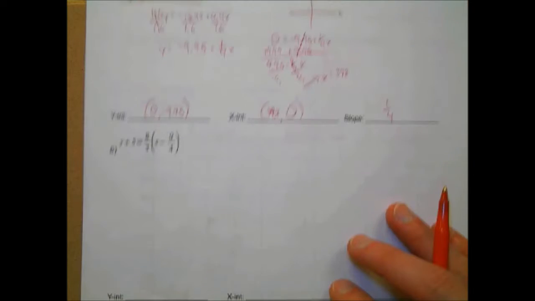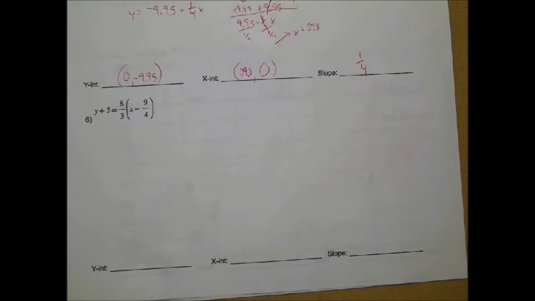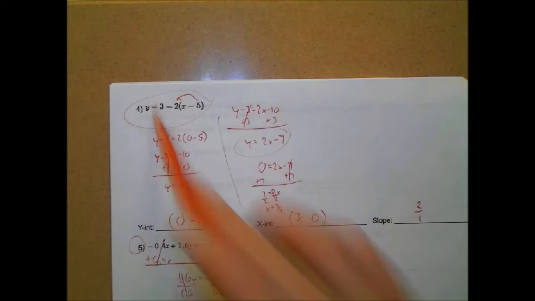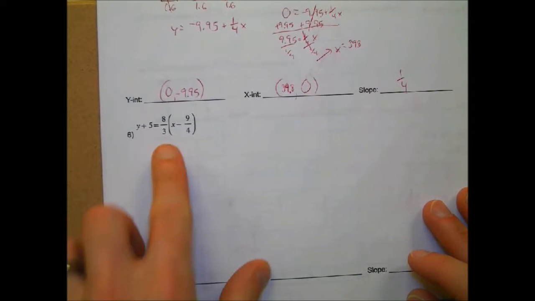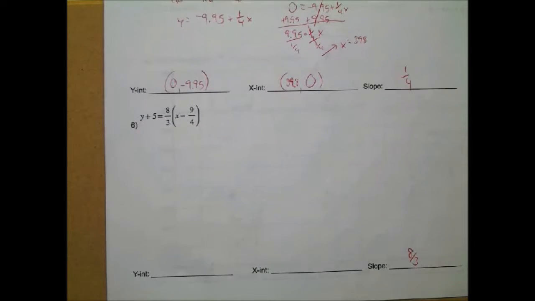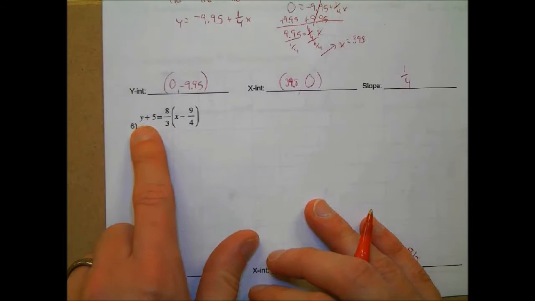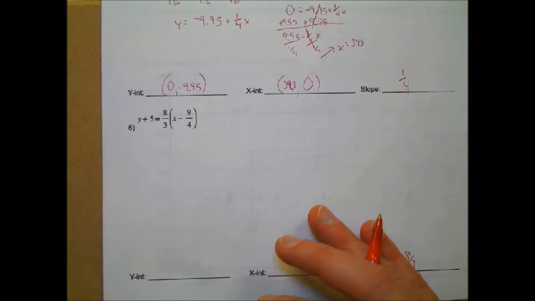If you look down here at number 6, this is also in point-slope form. What's the slope in number 6? Can you guys just read it and see real quick? Remember I said up here the slope was 2. What's the slope here? 8 over 3. It's the number, again, in front of the parentheses there. Yeah, so the slope here is 8/3. This is point-slope form. The point here is negative 5, 9/4. It's like the opposite of the sign. So negative 5, positive 9/4. That's a point. But, of course, we don't really plot that because 9/4 is, yeah.